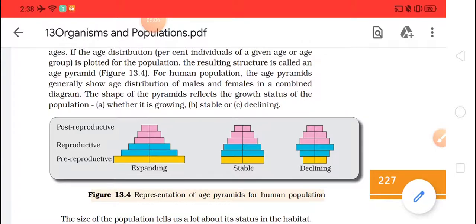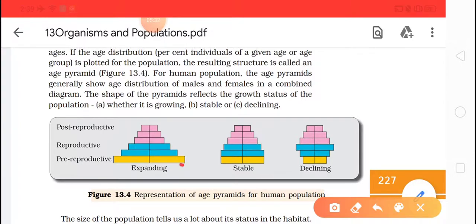So an individual organism can show three types, that is expanding, stable, and declining. Expanding, okay, which is in A1, you can say they will have more pre-reproductive population. Then reproductive population is less, and post-reproductive, that is the old ones, they are declining. So the graph or pyramid which you get is a triangle one. Okay, in a stable one, what you have is that all the individuals, suppose, the number is coming approximately similar.